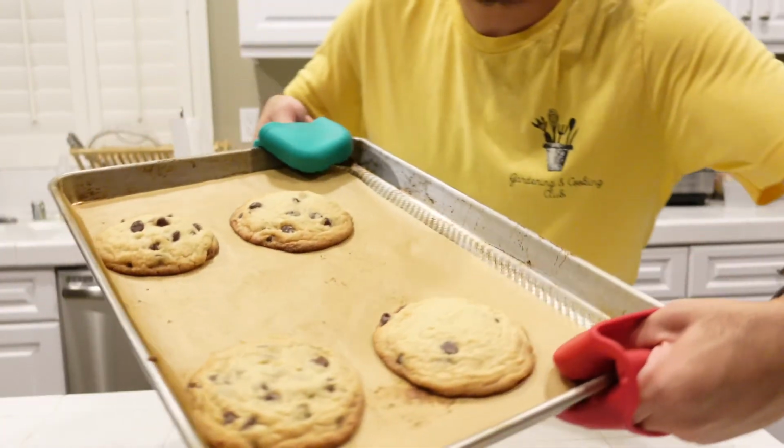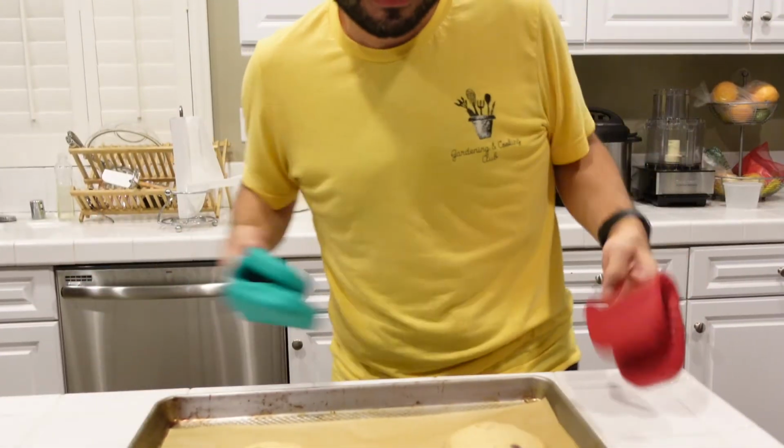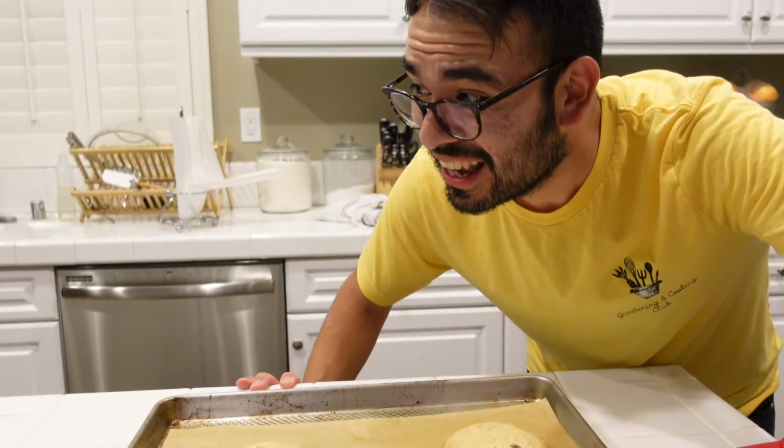Look at that. My cookies. Now we've got to let them sit and cool completely on the pan. As you can tell, my camera ended up dying on me, and I'm glad that it happened towards the end of the video, but I still got everything I wanted to get in there. Let me show you what my cookies ended up looking like. Let's see if I can do this. Here they are for reference.